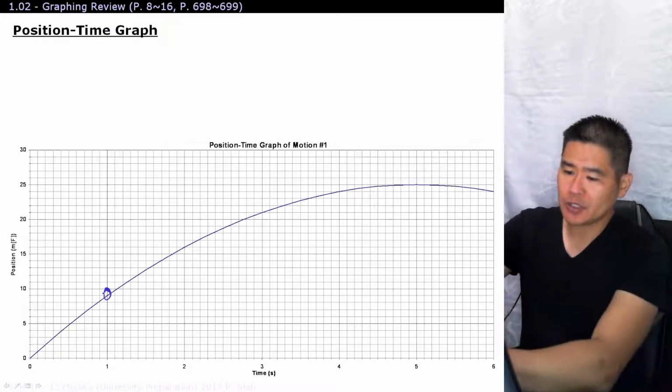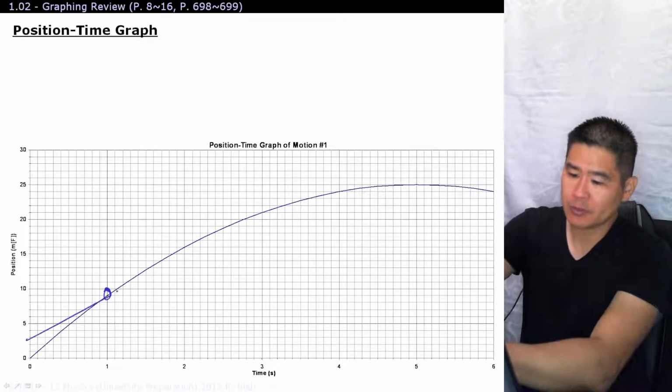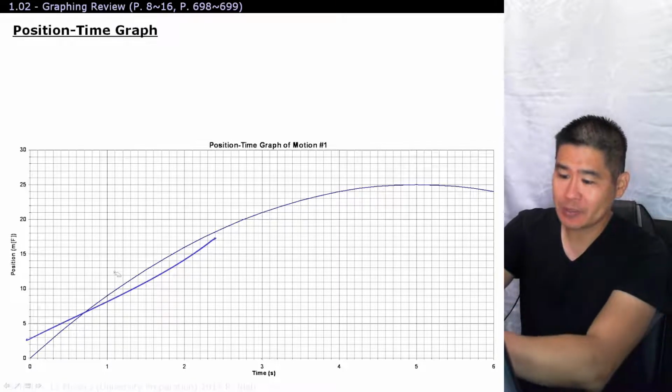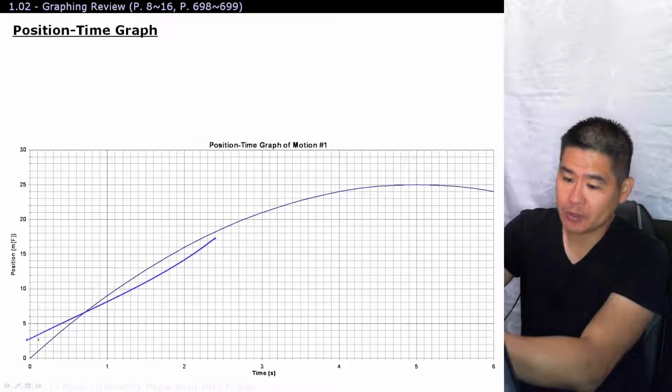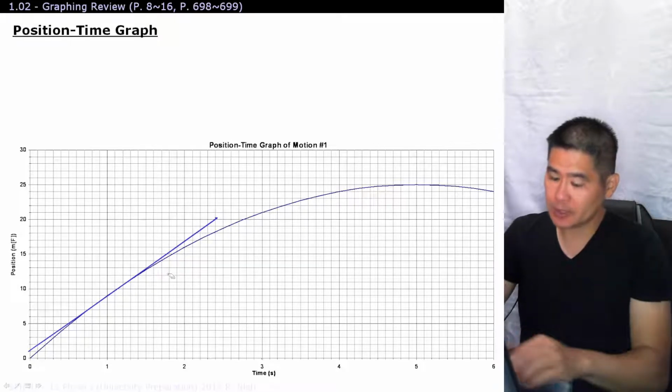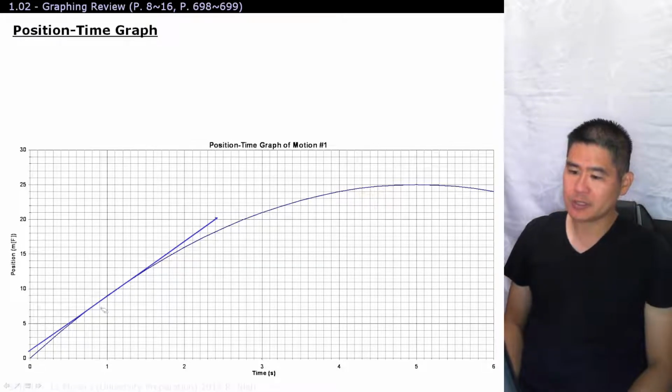And when you draw your tangent, that tangent must go through that point. Not like that, but it must go through it and touch that point once and only once, and not cross through your original curve. So it should look something like that. And in fact, that looks like a pretty decent tangent.